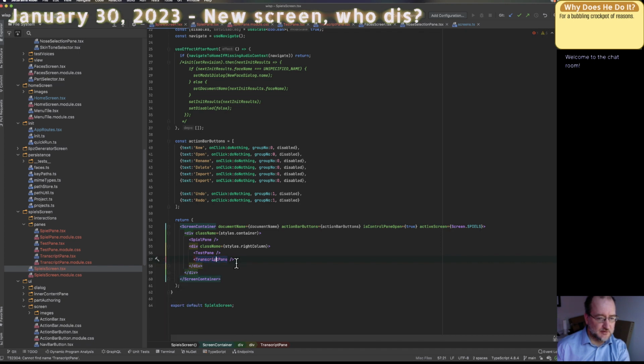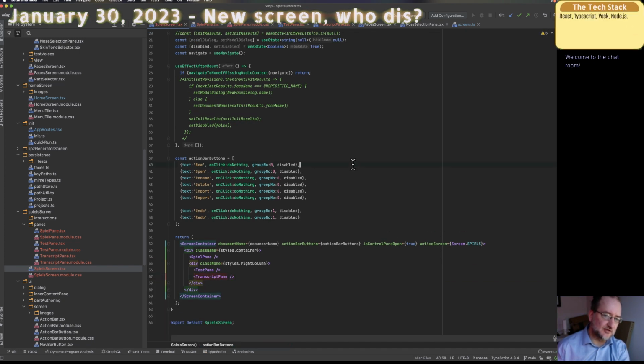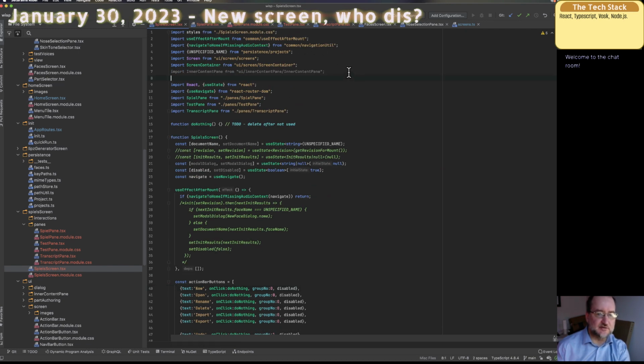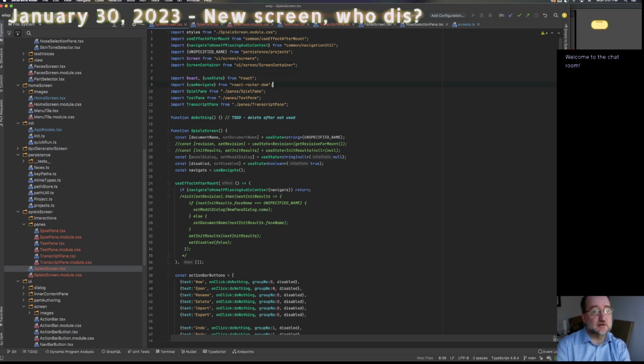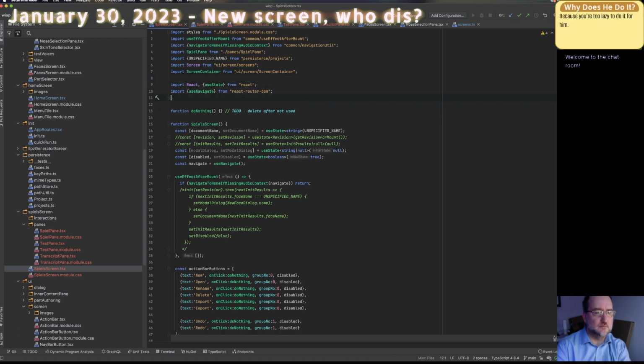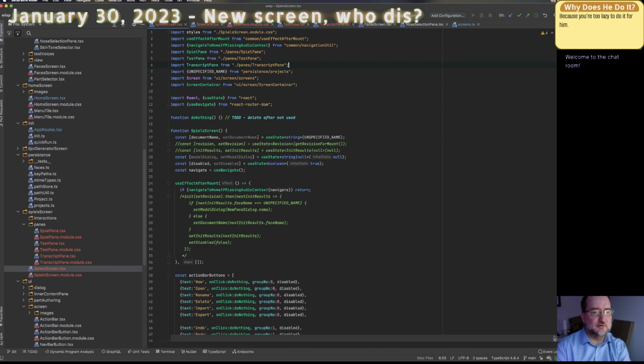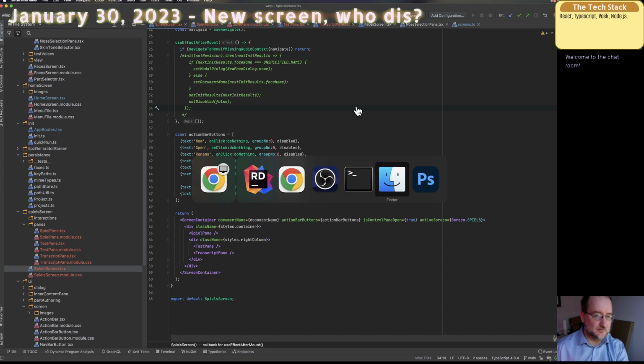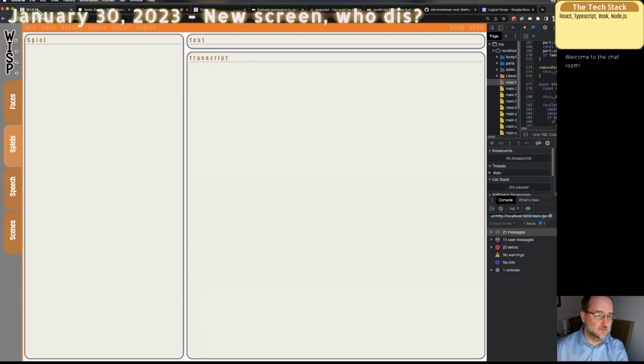Import this. So that was just refactoring, so I want to see if it's still exactly the same. Once I go over and take a look at the web browser. Clean up my imports. Okay. Still good? Yes, still good.